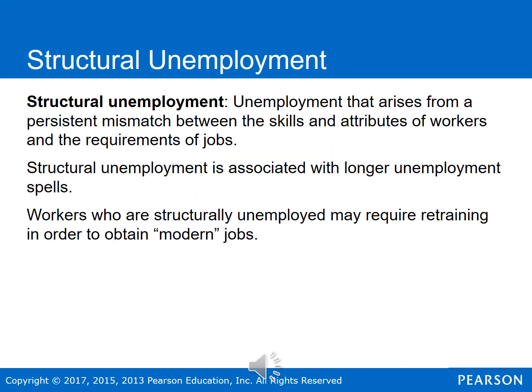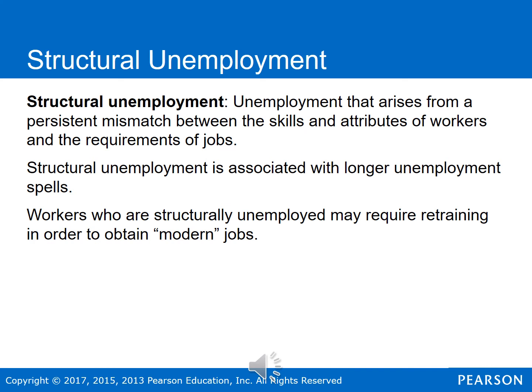Next, we'll look at structural unemployment. So structural unemployment is unemployment that arises from a persistent mismatch between the skills and attributes of workers and the requirements of some jobs. So for instance, computer-generated 3D animation has replaced the traditional, old-school, hand-drawn, two-dimensional animation in a lot of films and television shows. So you remember cartoons like Wacky Racers from the old days, which I used to love watching when I stayed home sick from school. They used a lot of hand-drawn animation, whereas now we're seeing far more computer 3D animation in kids' cartoons.